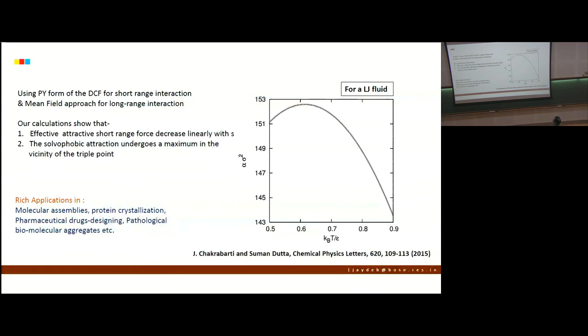We have done this calculation in the context of Lennard-Jones systems as a perturbation to hard sphere picture. What we are trying to do now is to apply this formalism to understand if we can explain the aggregation of biomolecules. In biomolecules, the situation is more complicated. There are competitive interactions like electrostatic interactions. We want to take care of that and look at the kinetics, because there are lots of kinetic data available for protein aggregation. If we can understand them, then probably this is a very good model to replace water by some effective interactions.